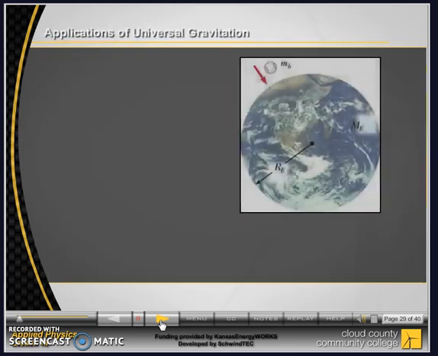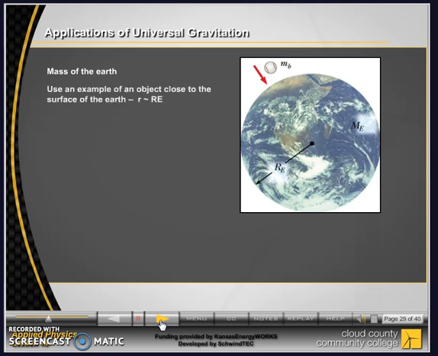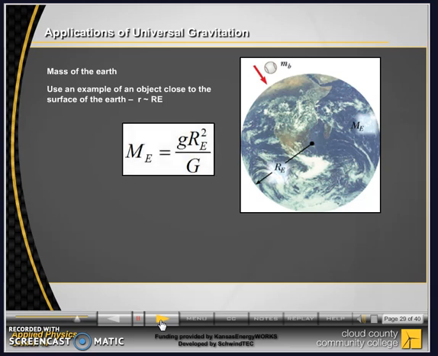You can follow along in your textbook and see how the mass of the Earth can be calculated from knowing the planetary information such as the radius of the Earth, the acceleration rate due to gravitational attraction, and the universal gravitational constant. Substitute these values in the equation and you will see an excellent approximation of the mass of the Earth.